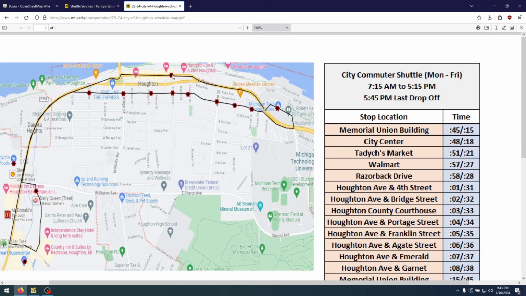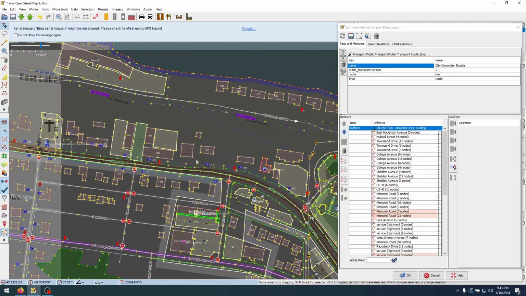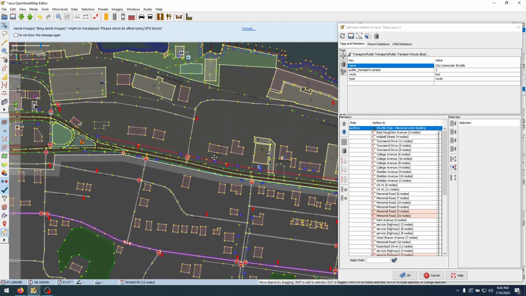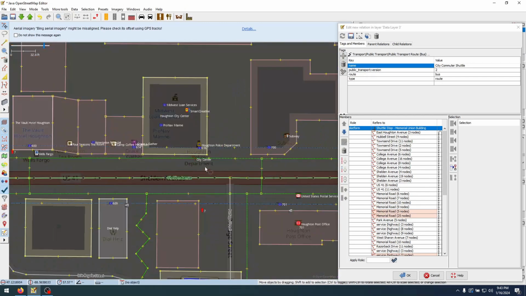So this is somewhere next to, I think, Portage Ave. But I believe this city center bus stop has already been mapped for us. Yep, so it's right there. We can insert it below the Memorial Union building, so that's now in the order.